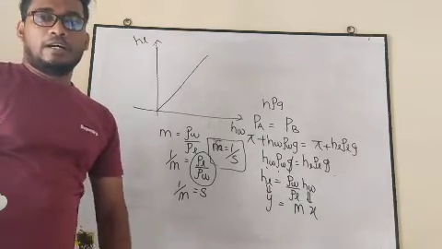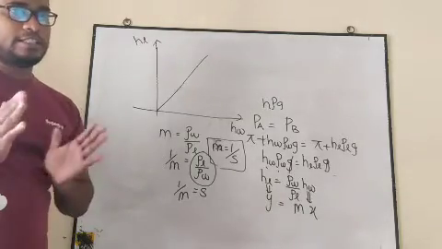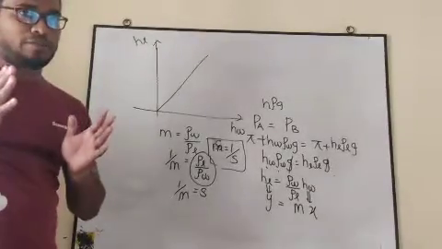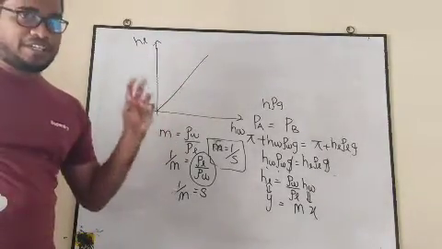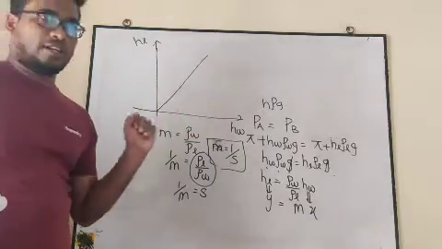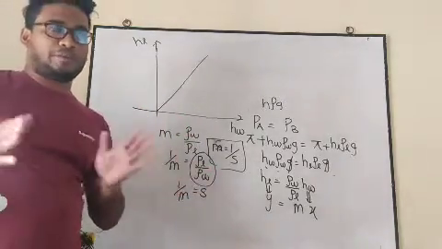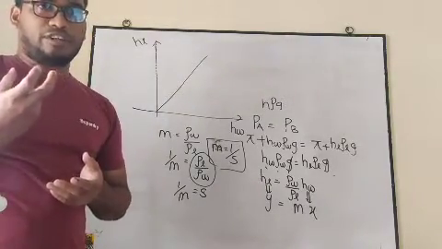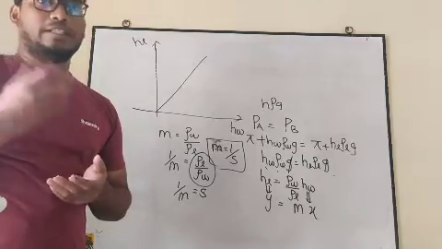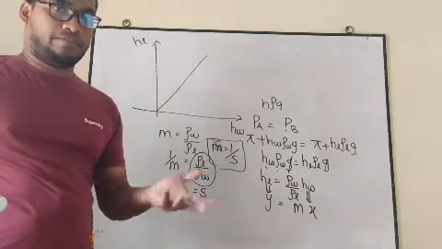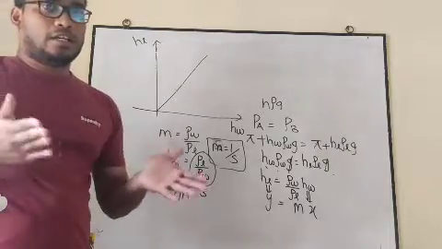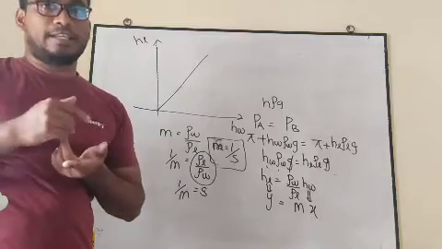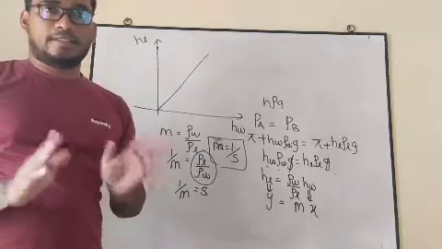I will explain. Okay, so here what are the necessary steps? First we have to mount it, isn't it? The U-tube should be mounted with an appropriate vertical scale. After that we have to put two different liquids. If you want to find the relative density of a liquid, you should have the liquid and water. After that, first we have to pour the denser liquid, and secondly we have to pour the less dense one. That is the normal steps.